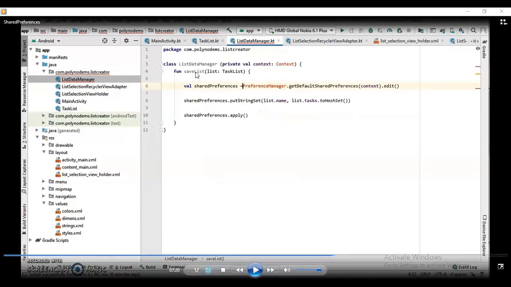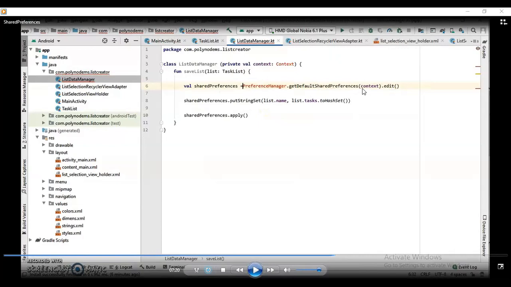So two parameters are there in the TaskList constructor. Inside this saveList function, the reference of that TaskList has been created, and we are creating one shared preferences object by using PreferenceManager. We are calling getDefaultSharedPreferences, and by using the current context we are editing those shared preferences.